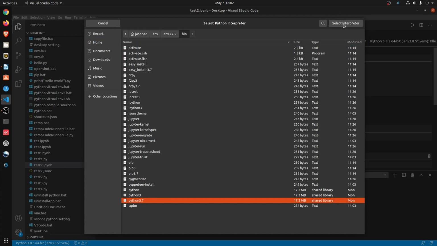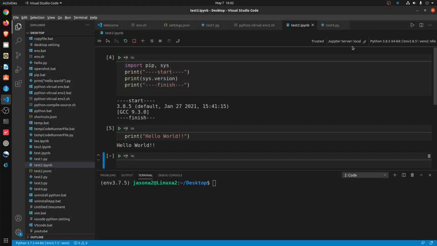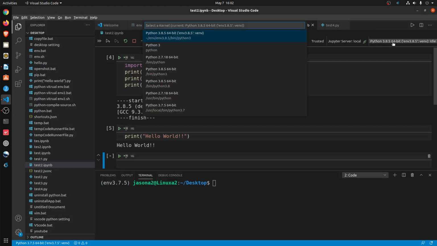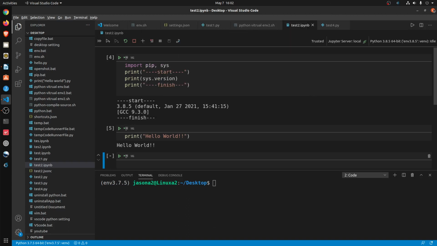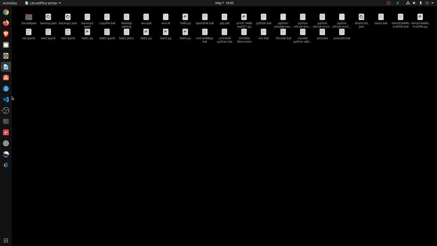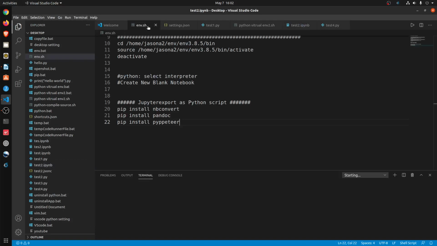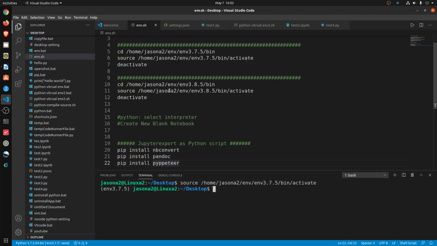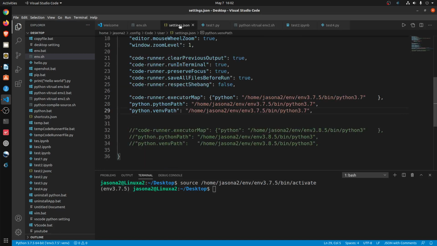Select, but however, this did not change. So in this case, we have to close it and redo it again. We open again, environment 3.75. Okay, so now the setting is okay.